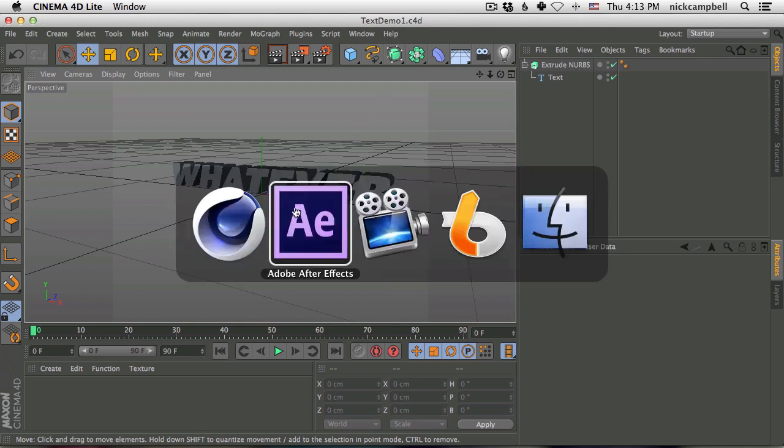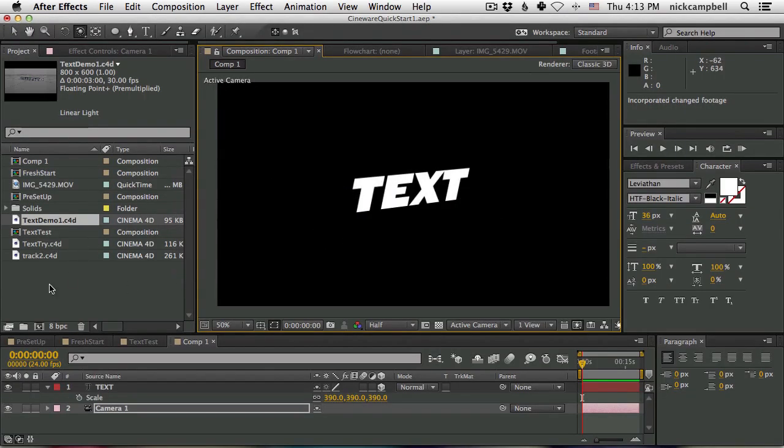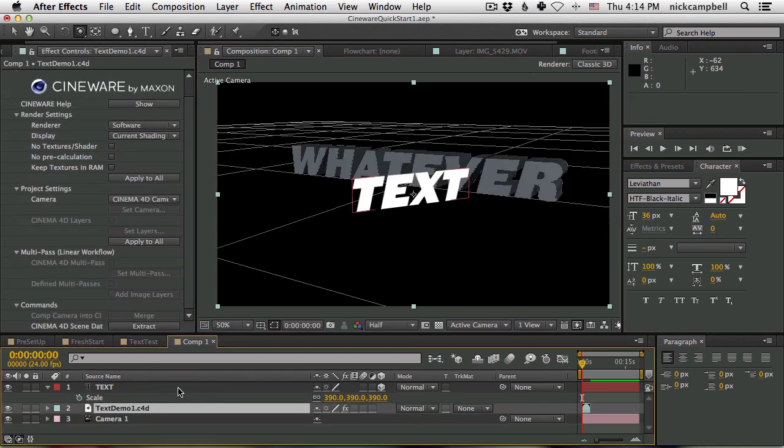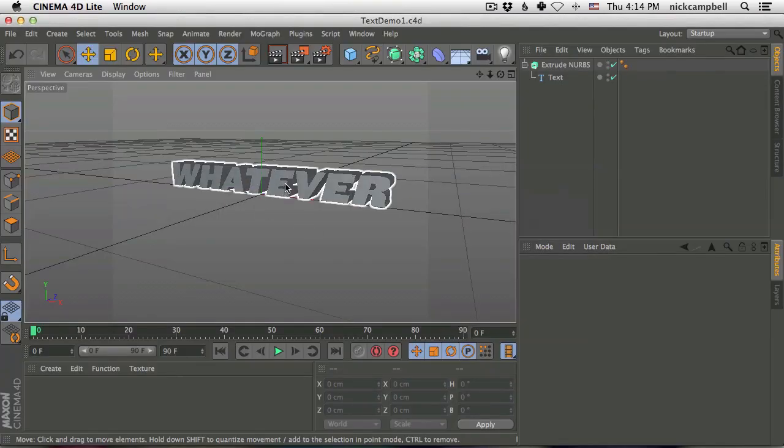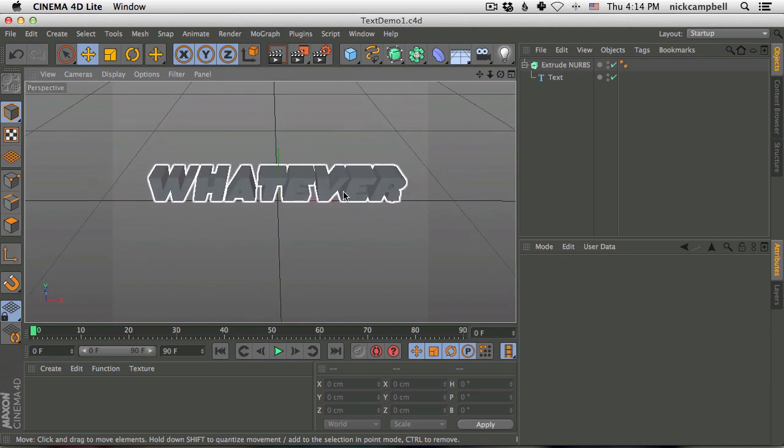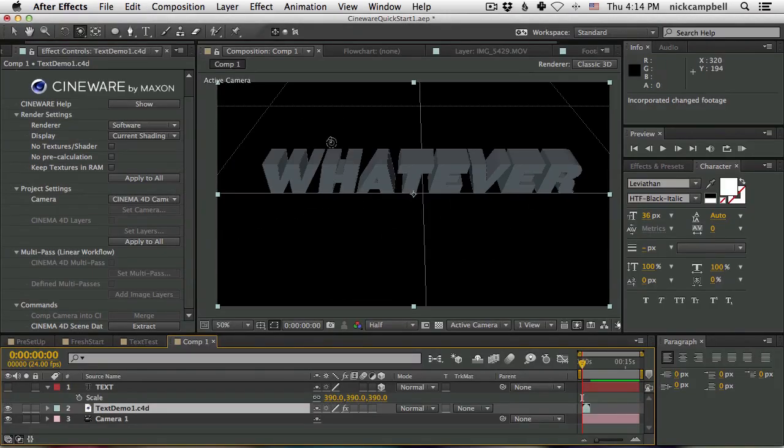We could save this, okay? So let's save it out, and let's go back to After Effects, and let me show you how fast this is to set up. You go to your Cinema 4D scene file that it built right into your project manager here, and just bring it into the scene, right? So let's turn off our flat text there and look at our 3D text. And you can see it comes in in a demo, what they call the software renderer. What this allows you to do is rotate around it very quickly. By default, it's going to come in with the same camera that you have set up in Cinema. So you can see we have our angle here. If we look down on our text like this, save it, and go into After Effects, it automatically updates.